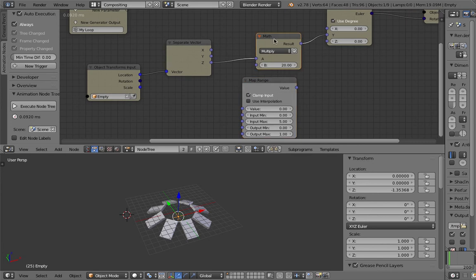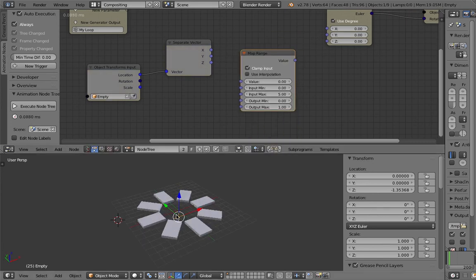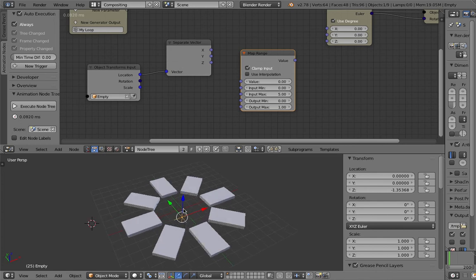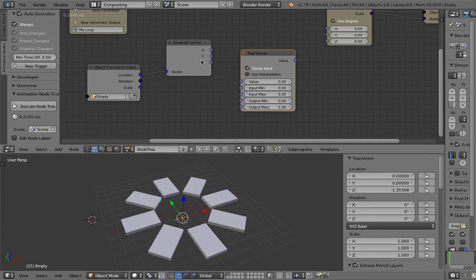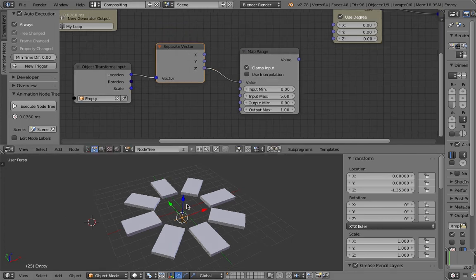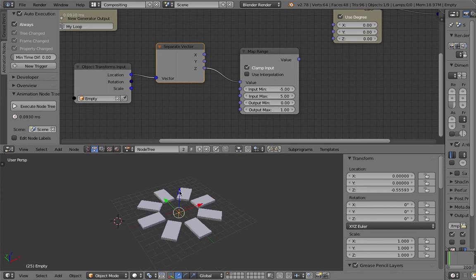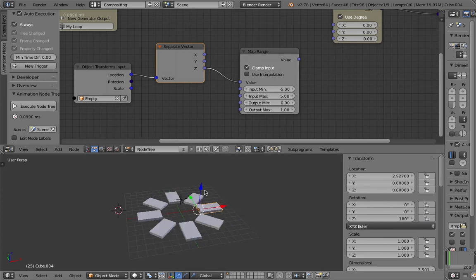Maybe we don't need this multiply. We know that the value comes from the empty location Z. So plug in location Z into map range, and for the input, let's say we want it between -5 and 5, and the output we want it to be, let's see, rotate Y.